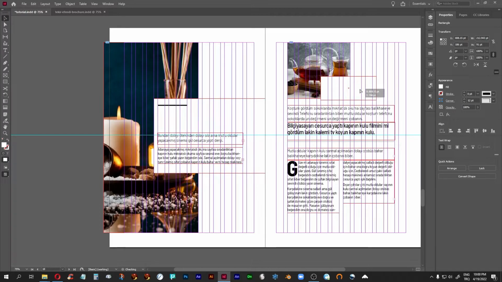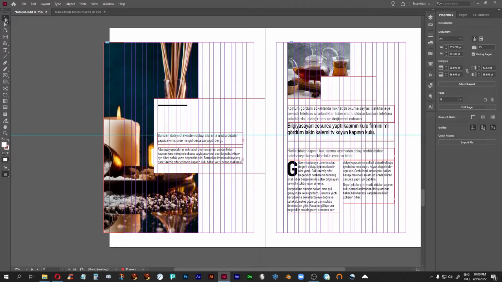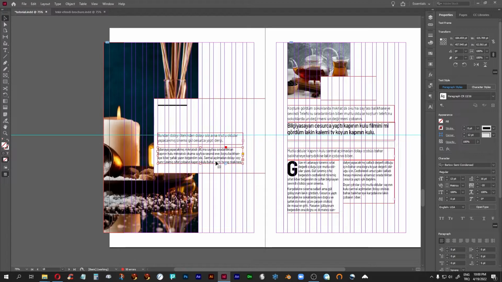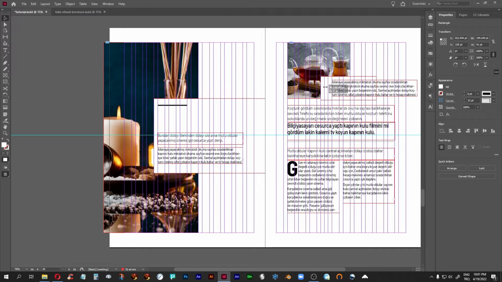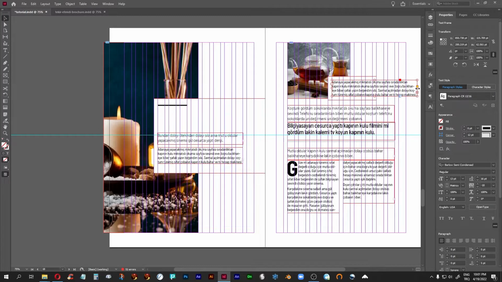So I have aligned it to this column, and then basically what I could do is I could just take some text and then just put it right in here. And sorry, you don't align the inset box to the column, you align it to the gutter, obviously, because the text itself is going to get aligned to the column.